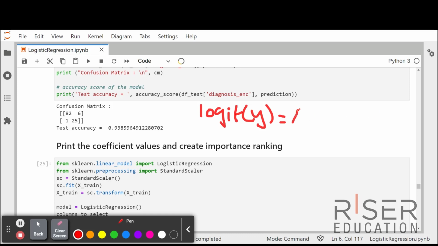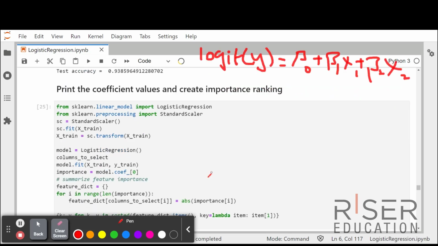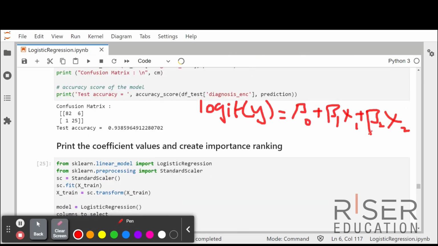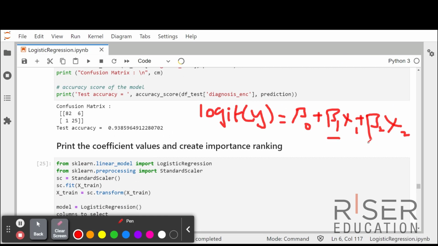So for example, it will be beta naught plus beta 1 x1 plus beta 2 x2 and so on. So what I intend to do with this particular script is just sort out the values of betas for standardized x's. So for example, all of the x's are between -1 and 1, and I just want to rank the betas in terms of their coefficients.